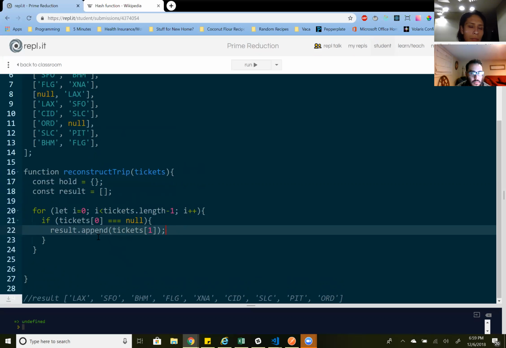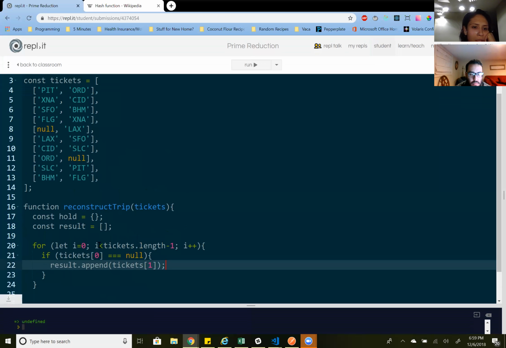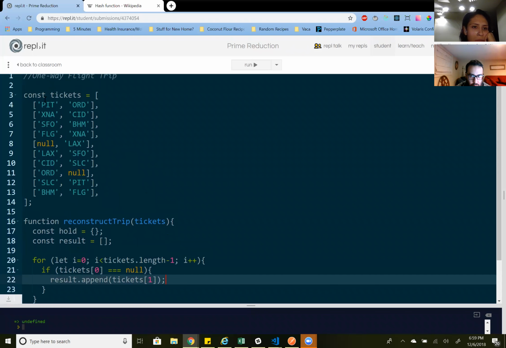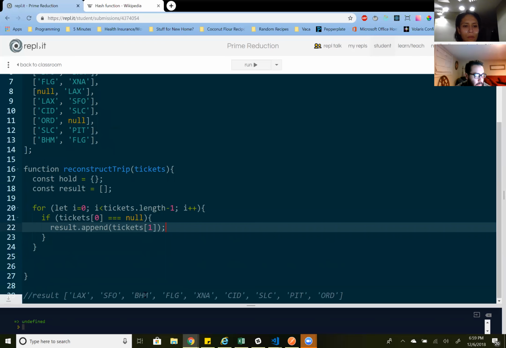Now I just have to find something I could use to match the first item. So like the first ticket to the second ticket, where right now it says null equals LAX, if I could have the value of LAX equal the first value of the first ticket, and if that happens, push it into the array down here.